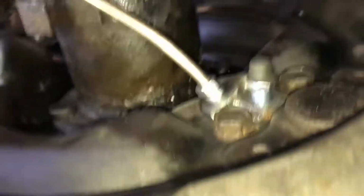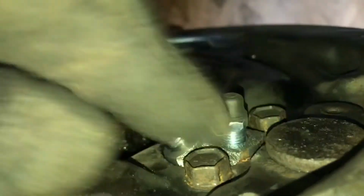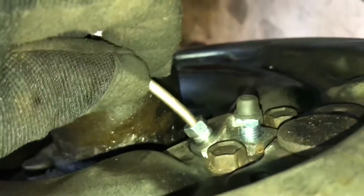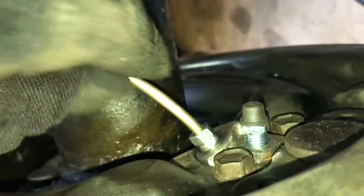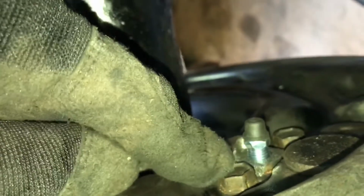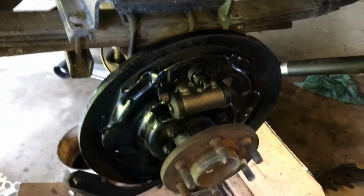I don't know if you can see it, but in the back, there's two bolts. This is your brake line. You want to do this one first. Put your nuts in, start it, and then put in your brake line. You get it all nice and snug with just a little bit of tight after snug, not too much. Same thing with these. Snug it all up and then give it just a little bit extra, not too much. All right.